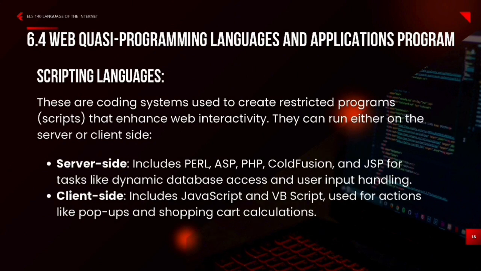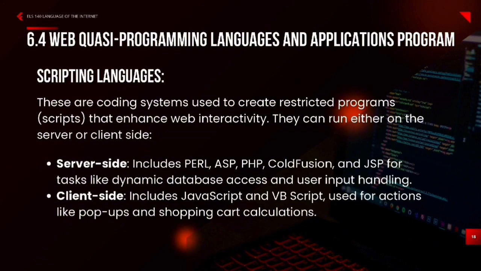So we have a few examples. Perl, a highly versatile scripting language often used for system administration, network programming, and also for web development, especially with CGI. Next, we have ASP, Active Server Pages, Microsoft's server-side scripting environment for generating dynamic web pages. It uses VBScript or JScript as its primary scripting language.